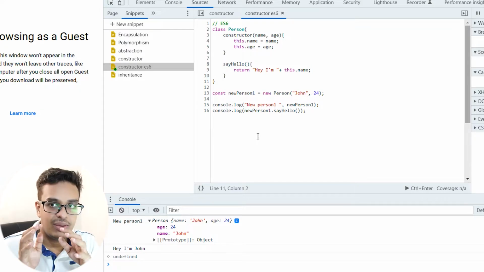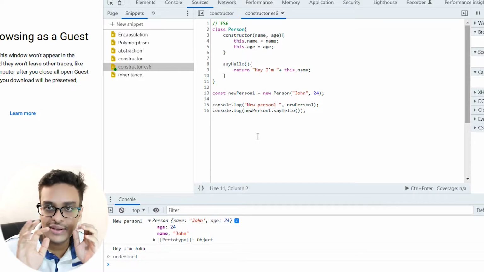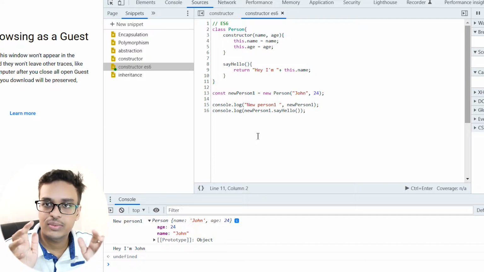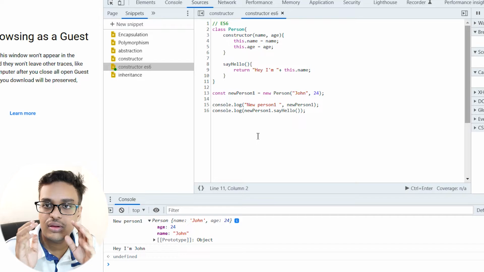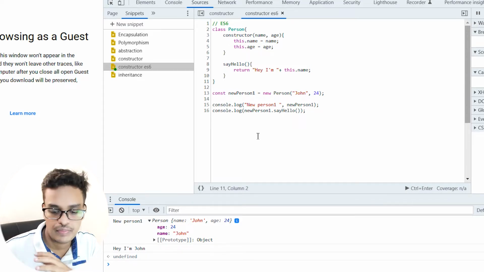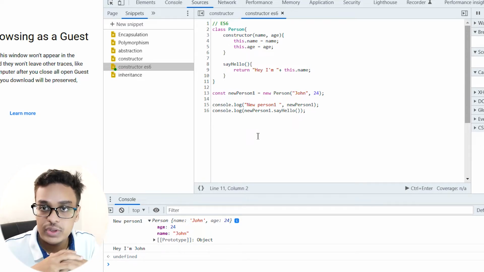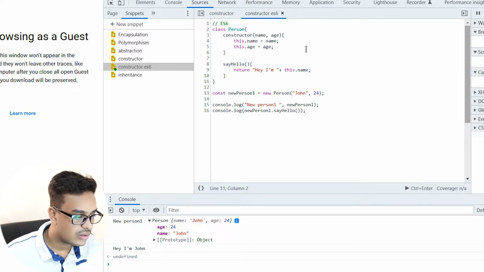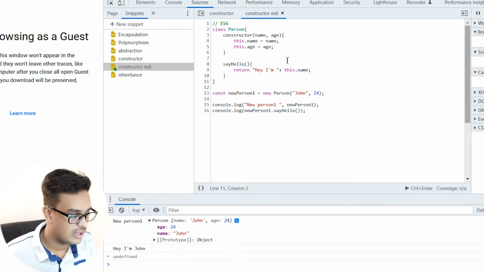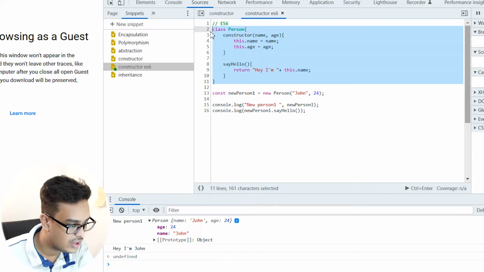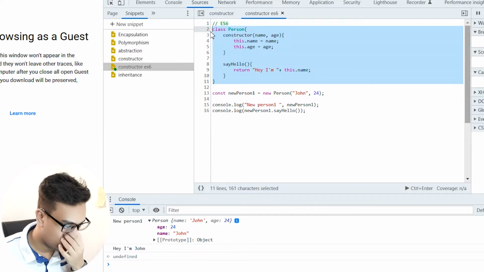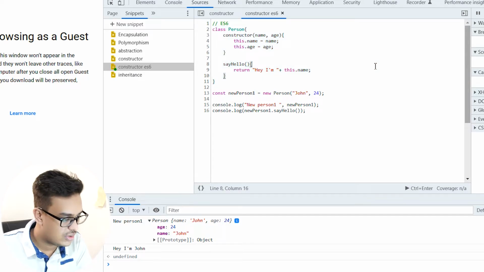At the end of the day, this is converted to ES5. But most of the browsers right now support ES6. So if you are targeting the oldest browsers, you need to convert this to ES5, ECMAScript 5. Anyway, this is the latest way to construct the object, basically, using this class keyword. It's just a few lines of code and a very clear manner to understand, anyone can understand this one.